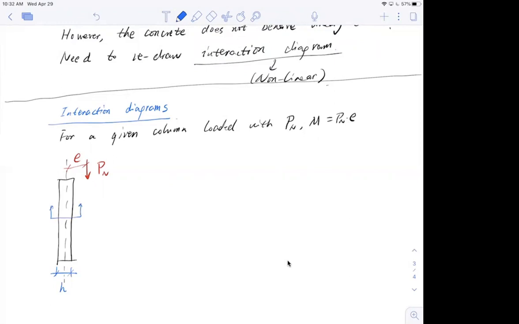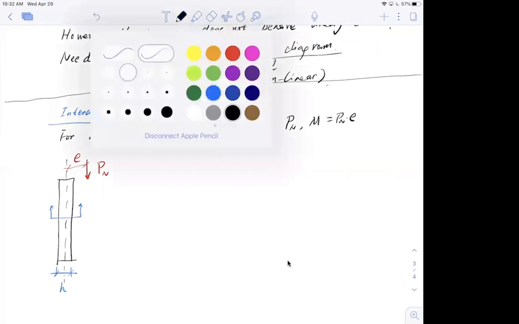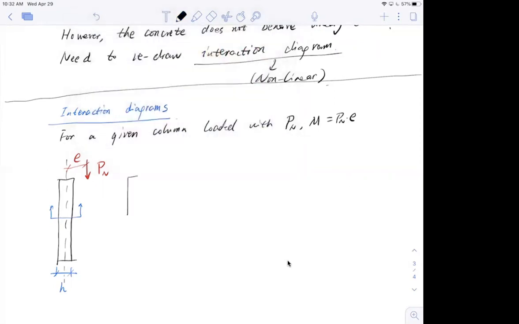And what we're looking at is actually, let me draw this way. Maybe it's better. I'm gonna flip the section. Be careful, when my force is applied to the column, this direction is h. This direction is h. So I have my section right here. This is h.